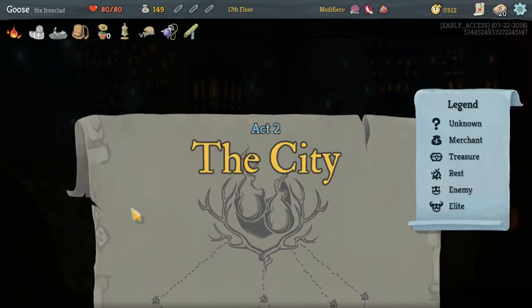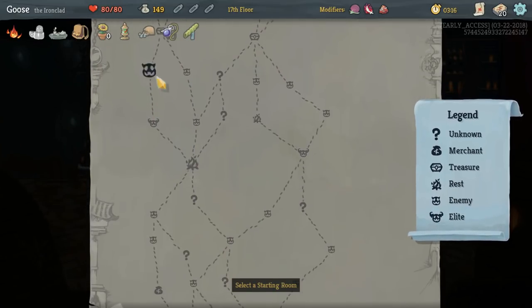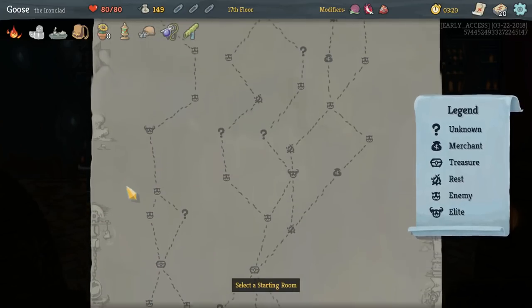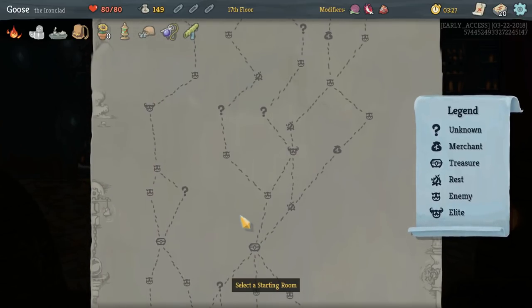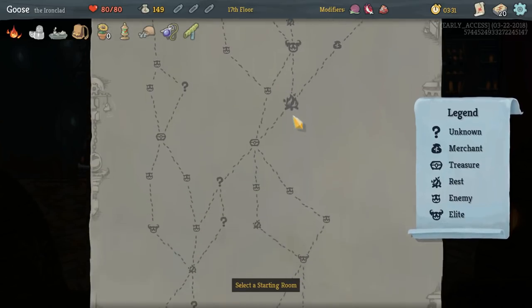I'm not disappointed in Sozu. I just, you know, in my brain I'm like, oh, Sozu, energy relic, awesome. Aww, but I'll never have a potion ever again. But I think that's fine. So now, let us steer towards probably double elite, if possible.